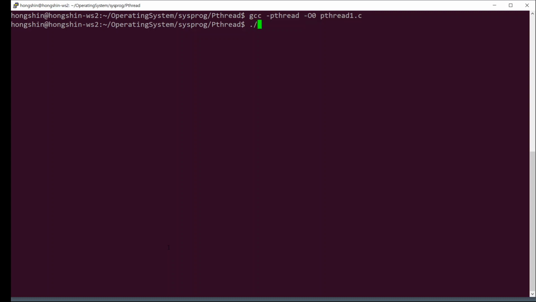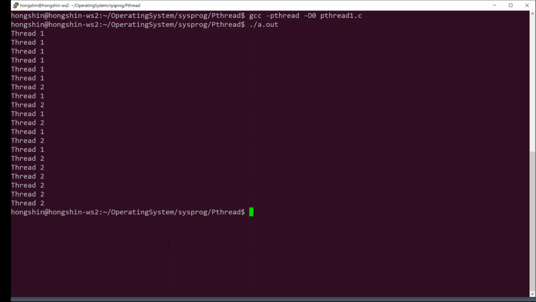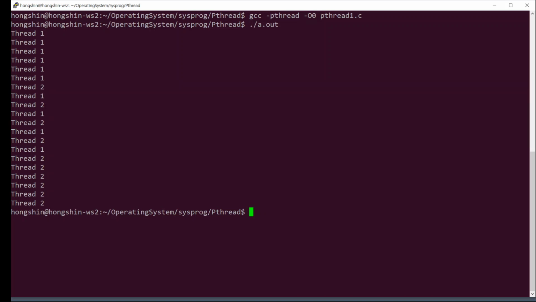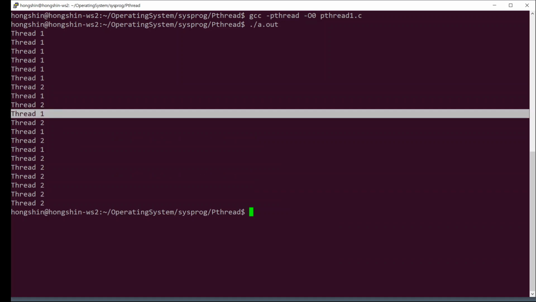Okay, let me now execute this one. Then you will see that the first one is executed, but at some point thread 2 is executed because spinning has some time span. So thread 2 is now created, so it now has some chance for execution. And you will see that thread number 1 is executed, 2 is executed, 1, 2.